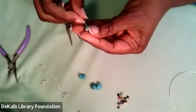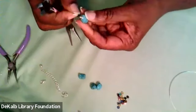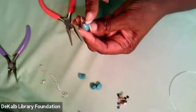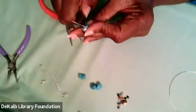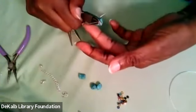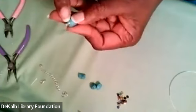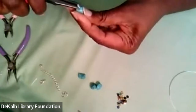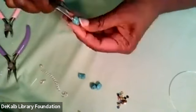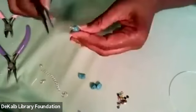I like to curve this around. If I have to cut, I like to give it a little bit of a curve and then release it so that it's already on a curve, so that when I have to push down the end, it will go easily. See, I have a whole inch of wire left. I hate that. Not quite an inch, but that's okay. I hate waste. And then there's that little end sticking out. So let's push that down until it's nice and snug against the other wraps. If you can squeeze it under the wraps, even better.